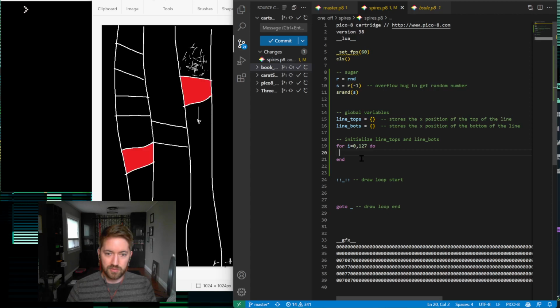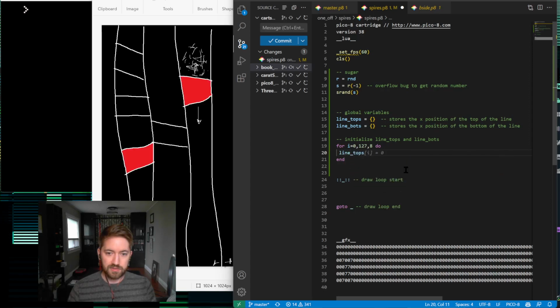X position, blah, blah, blah. Okay. So now we have this. We can get some random positions. Do we want random positions? What I liked about this idea was that it's a very regular grid. So let's divide this into sections like so.